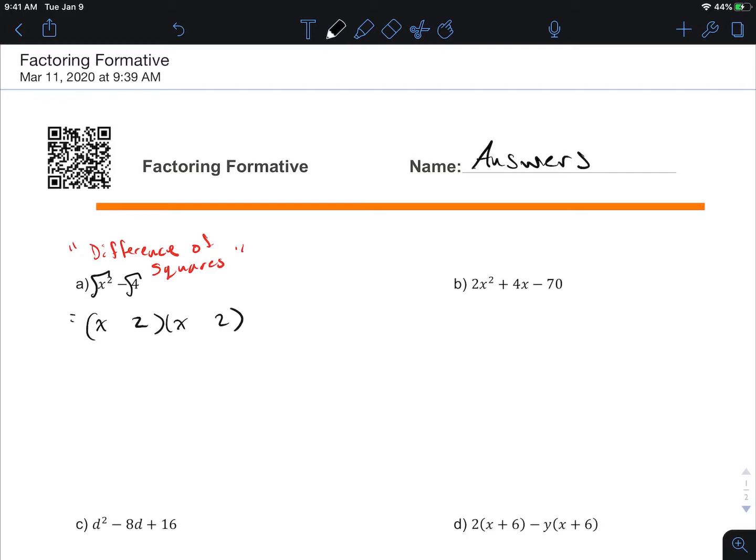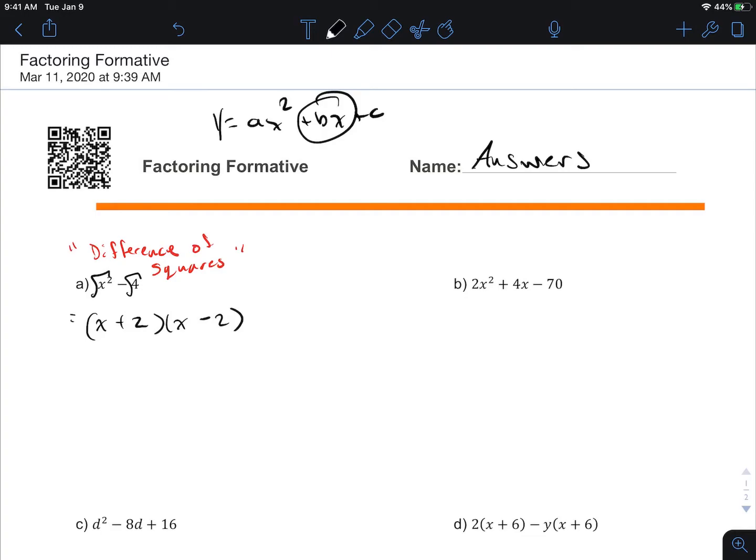And then anytime you see a minus sign in the middle and no b term, right? If I'm talking about y equals ax squared plus bx plus c, I don't see a b term or bx, right? The only way for that to happen is if the two numbers are of opposite sign, right? Well, a -2 and +2 in this case. That's you done. That's difference of squares. Square root the first, square root the last, write it twice, and then have opposite signs between them. That's difference of squares. It's an easy one.